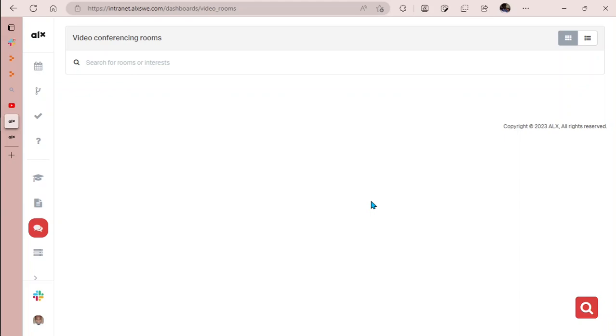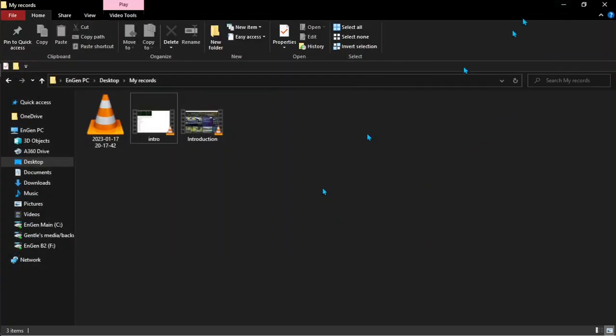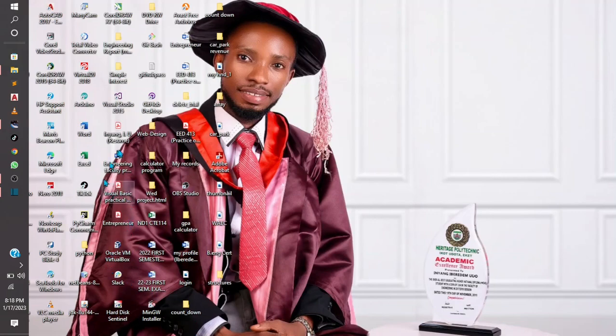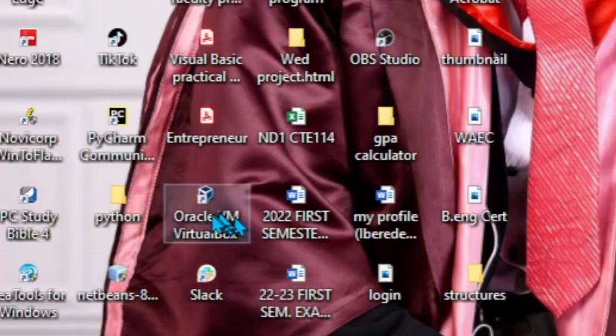All right, welcome back. Today I'm going to tell you some tools that you need to be practicing by yourself. And the first tool I'll introduce you to is called Ubuntu VirtualBox. Now, this is my own VirtualBox. You can simply load it, like what I'm going to do right now.